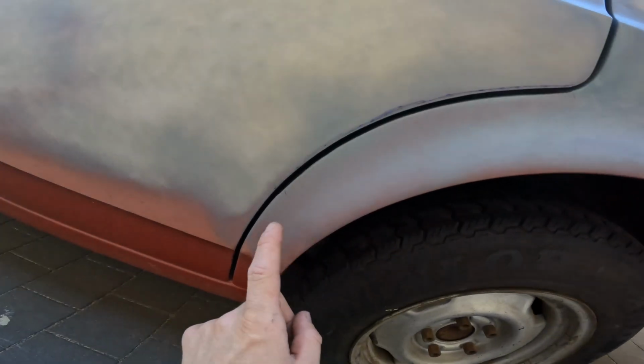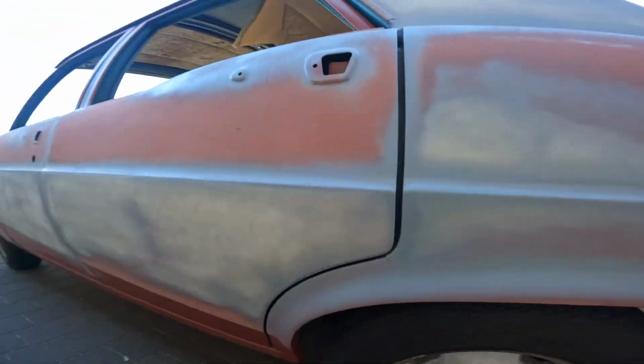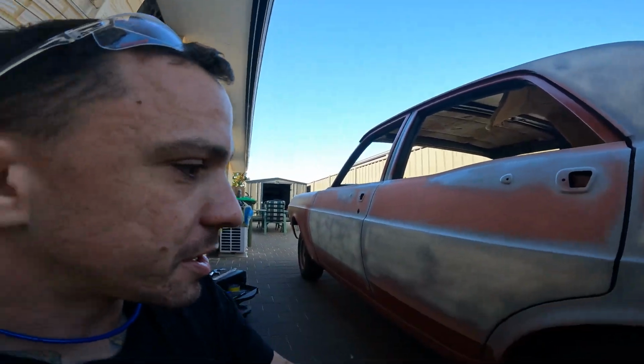So that's just a little bit of grinding and sanding, but you can already see massive improvement already. So what I might try and do is just move the door back a little bit so we can close that top gap up a bit.